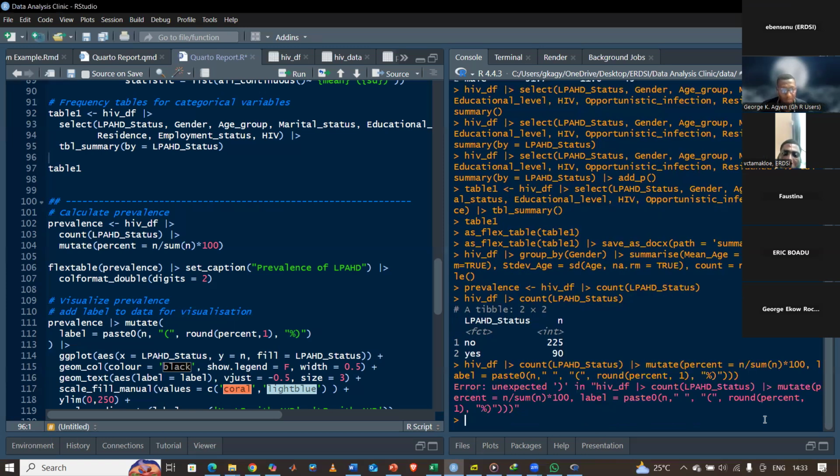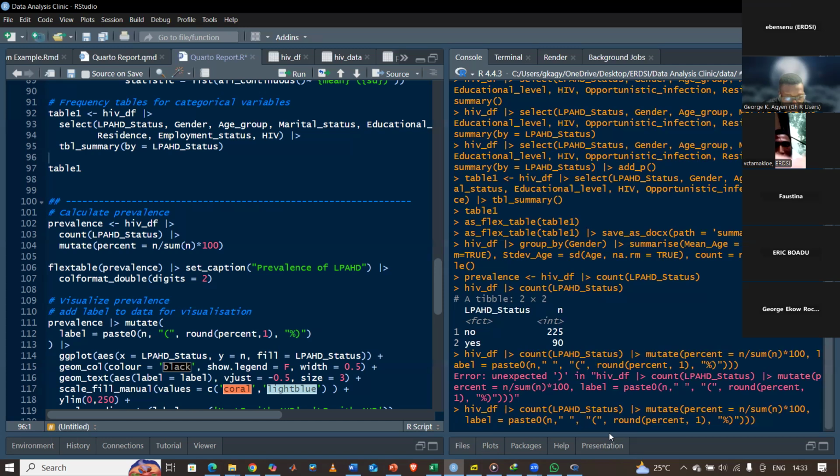All right, let me run this. I think my brackets are not matching. Someone points out that I wanted to close some bracket.